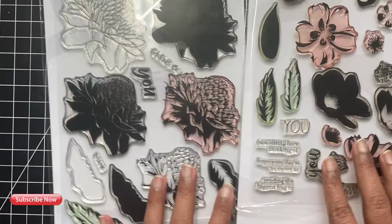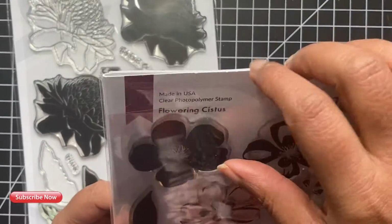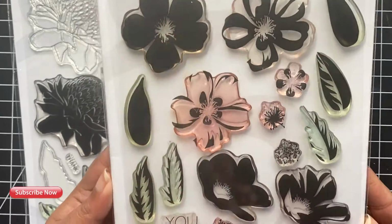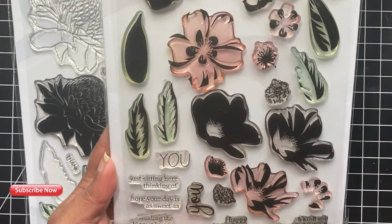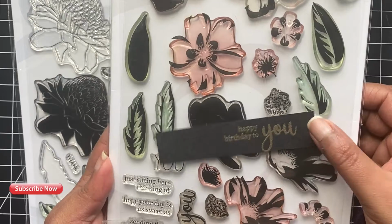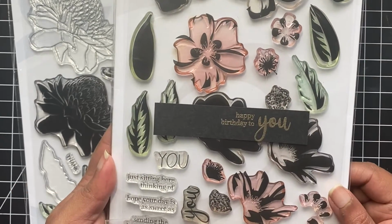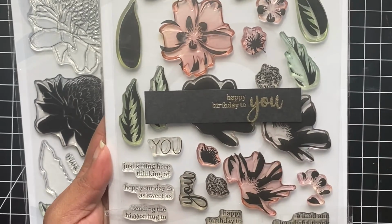Next, I have two stamp sets, both from Altenew. The first one here is the flowering Cistus and the second one is Build a Flower. I'll be using the sentiment strip which I created using flowering Cistus stamp set. I have a video link where I batch produced a bunch of these birthday and thank you sentiment strips.